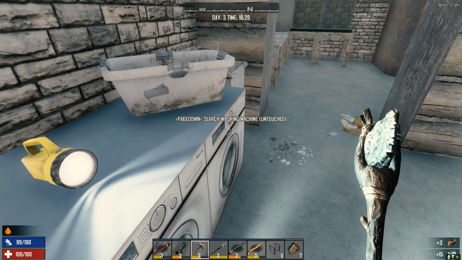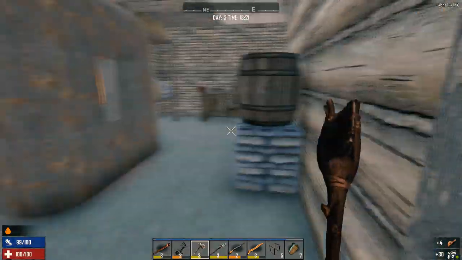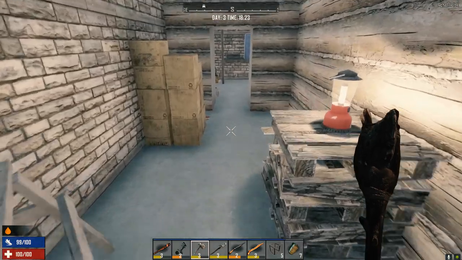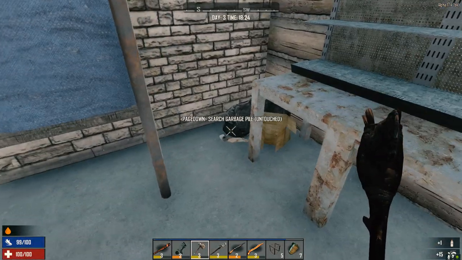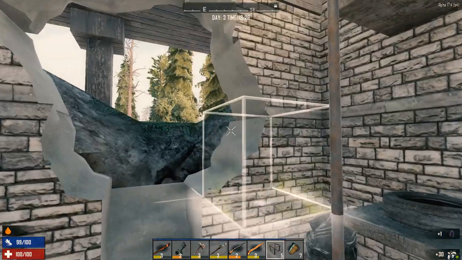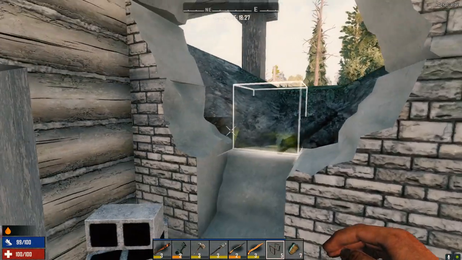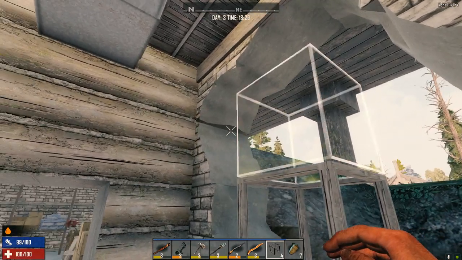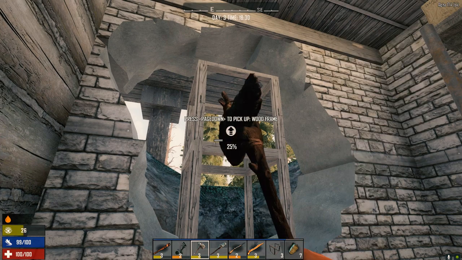Alright. Fragments. More fragments. Anything else? Concrete. Anything just a quick loot down here? I don't think there was. Oh, yeah. Some garbage. Some glue. Let's just do this. Oh, crap. We can't do much here, can we? How can we get... Well, they'll break in, but we'll just do this for now.